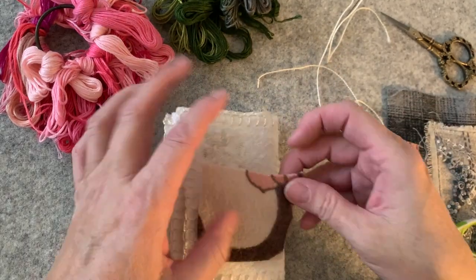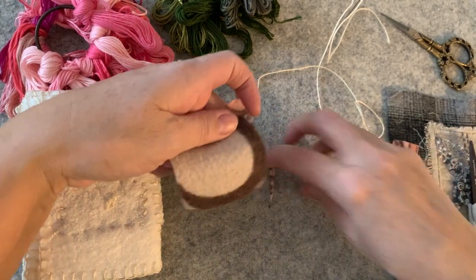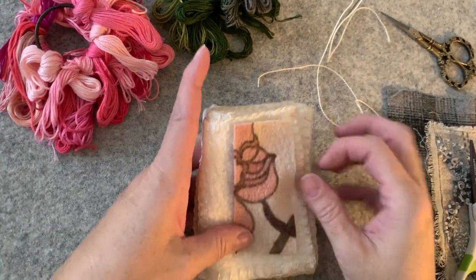Okay, for one thing, it's too wide. Let's take this off. I'll have to think on this bottom, on the back portion, and I'll keep that to the side because I want to do the front part now.